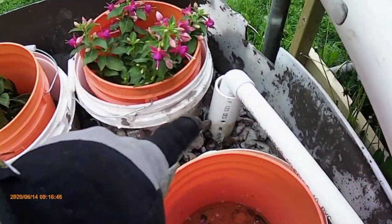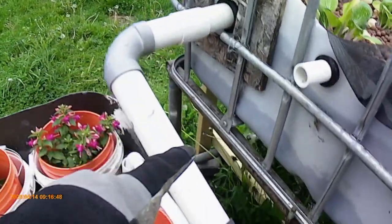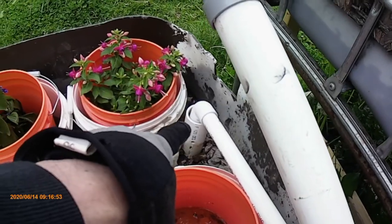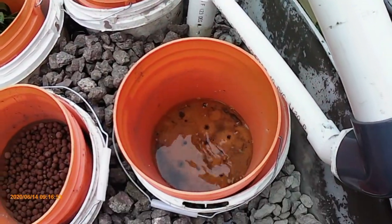Oh, you can see there, the siphon's running. So this is a siphon, right? And that's just a complicated loop siphon. It drops water into there, and you can see the water bubbling up.